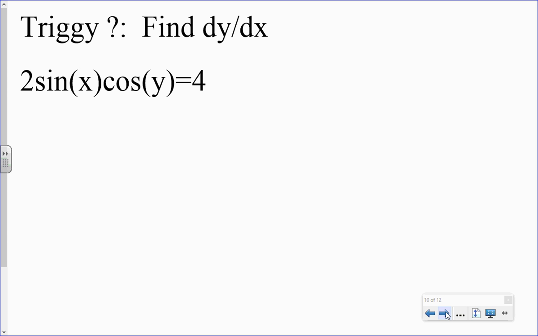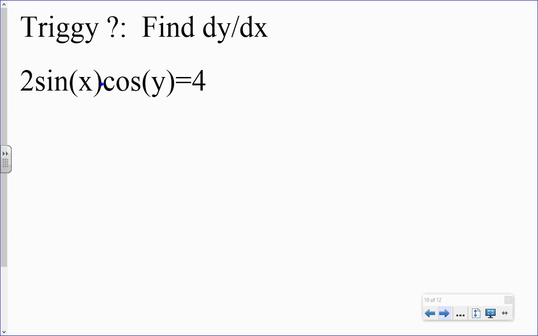So those are the two functions we are multiplying together. Joe asks, "Can't we take the 2 out to get rid of the 2 and make it sin x cosine y?" Okay, Joe asked, can we divide both sides by 2 and then take the derivative? Would that be legal? It would be legal. You're going to get to the same place. So, Joe, how about I keep it in for now, and then we'll see at the end why it would be okay to divide it over. But that is perfectly fine.